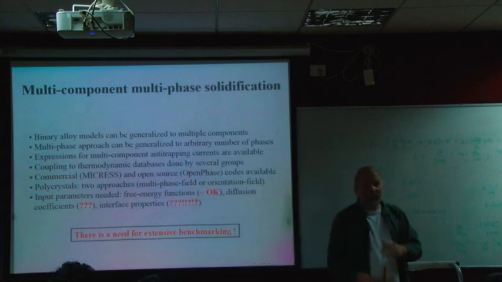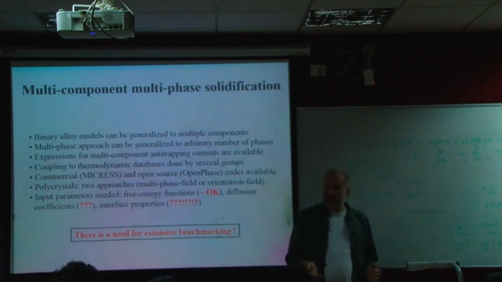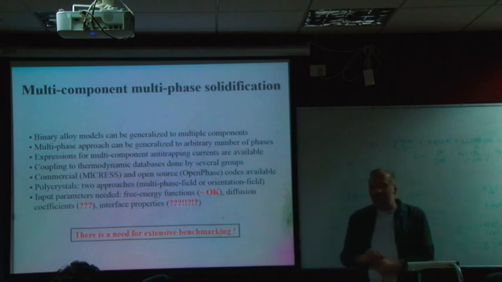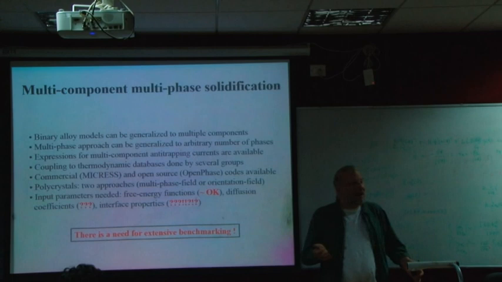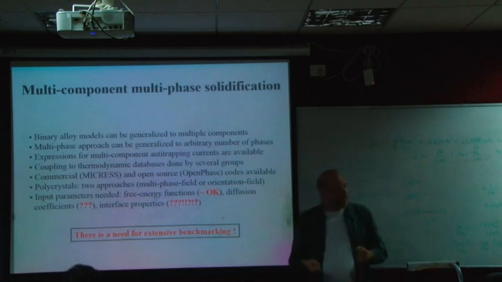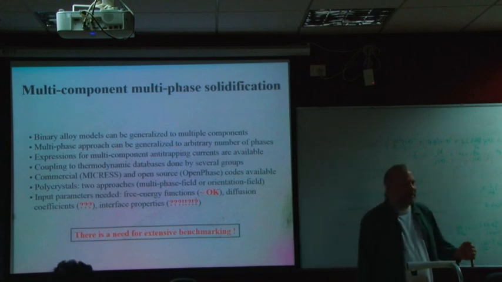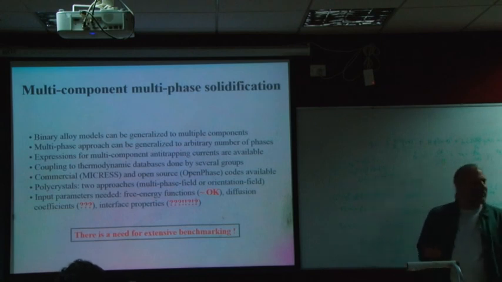And especially in multi-component systems, this may also depend on the composition. Not to speak of the anisotropy, we have seen that the anisotropy is very important for dendrites. Nobody knows actually how the anisotropy of the interface varies with composition, for example. There's many hypotheses, but there is no secure data in some sense. So in that sense, we can do many beautiful things with phase field, but actually the results are only as good as the input data. And the input data are not that many. So you have to be aware of that when you want to sell this method for multi-component alloys.